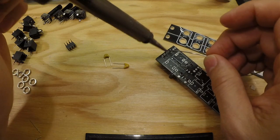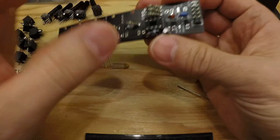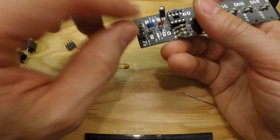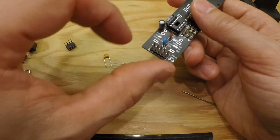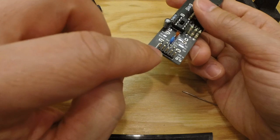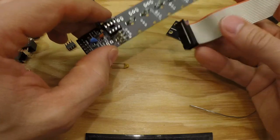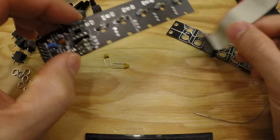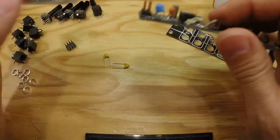So the power jack you just solder in place. If you have one that is encapsulated, which I only send these 2x5 pins, so you won't worry about here. But the one that has a plastic shell around it, it is actually important which way you turn it, because that decides how the power cable with this little ledge here will be able to fit in. But with these just pins open like this, it's not important.